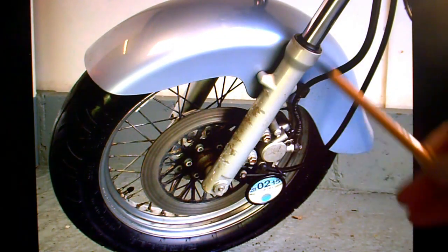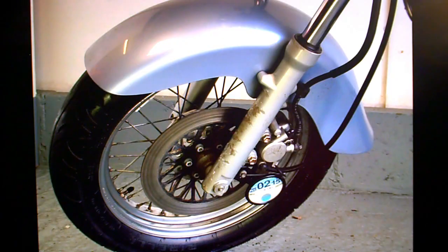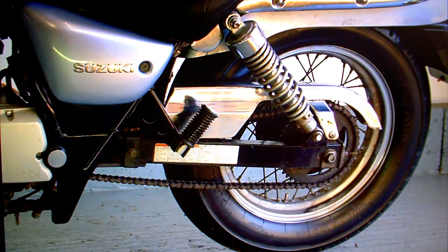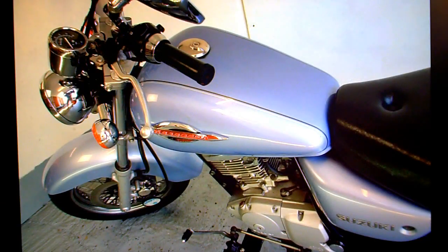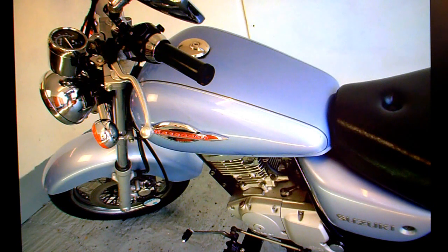The silver paint on this foot peg leg is starting to flake off - you'd really want to do something with that, maybe some silver wheel paint or something along those lines. The drive chain looks a little bit slack; it looks like it's getting towards the end of its adjustment. The foam outer grip has come off, leaving just the plastic inner sleeve part. It's usable like that so you don't have to do anything with it.